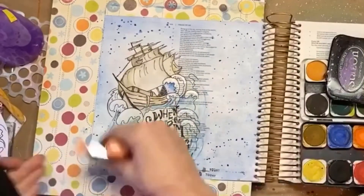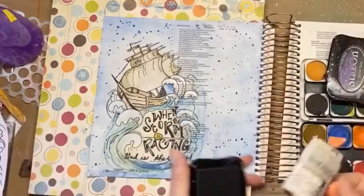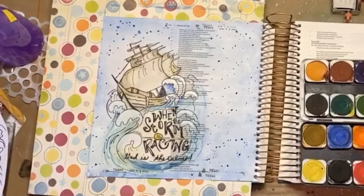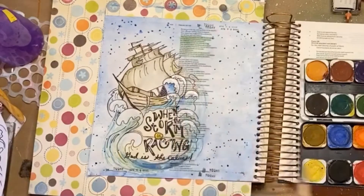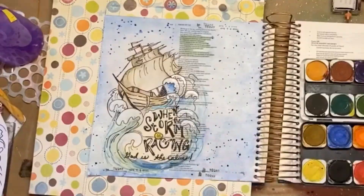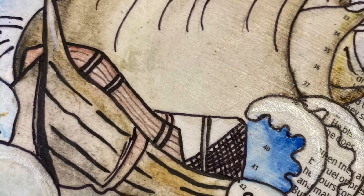Then of course I dated my page — I dated it several times because the stamp didn't want to work for me, so I just kept going until it did. It turned out just fine; I don't mind having several dates in different places. Then I highlighted the scripture so I could remember which passage I painted for, and this is going to help me focus this month on really surviving the storms of life and knowing that they are working out for my good.